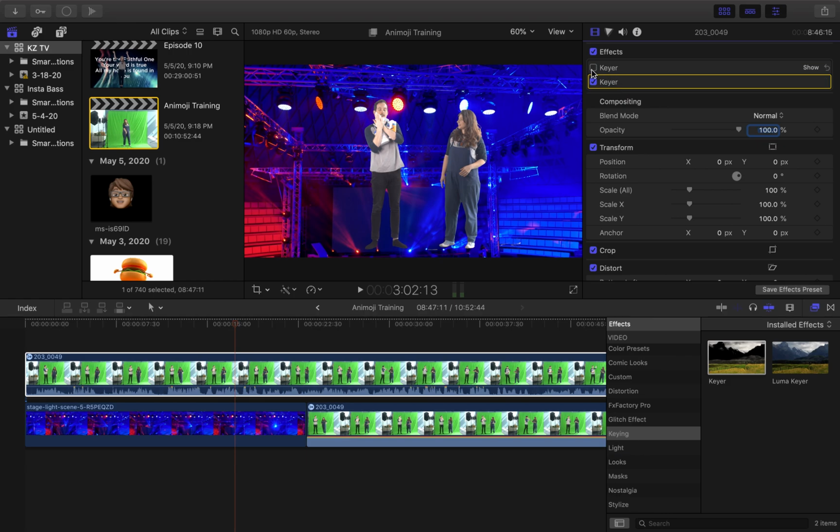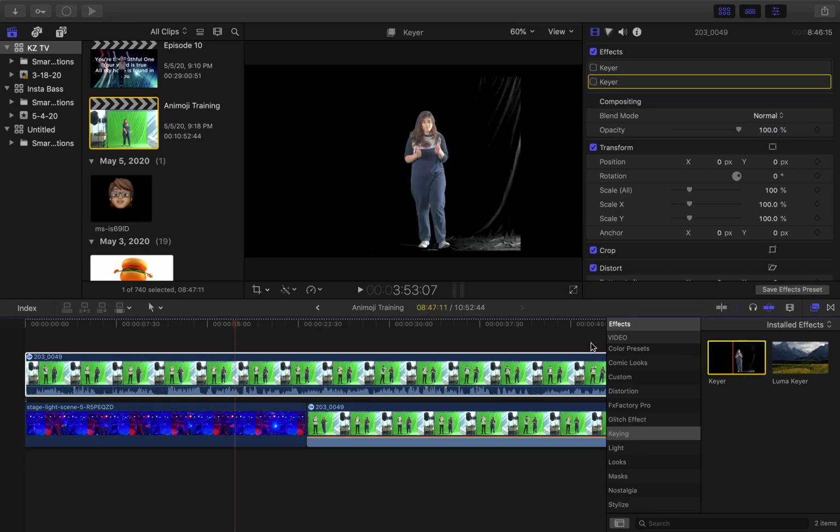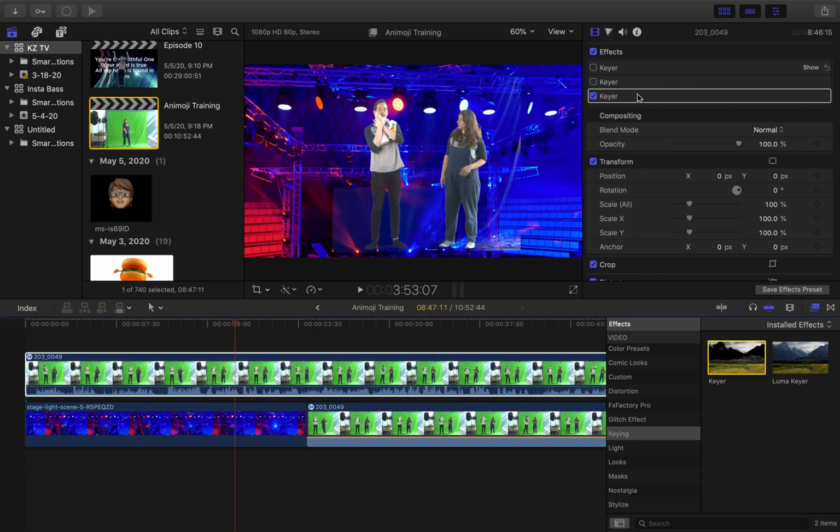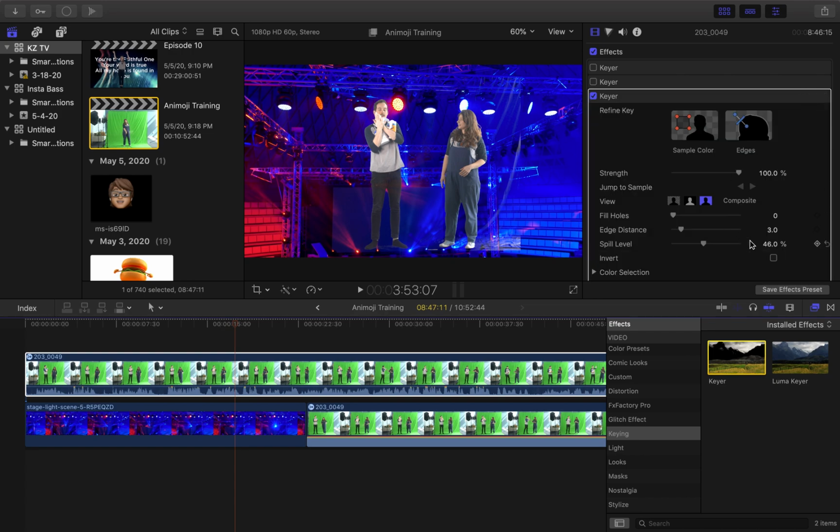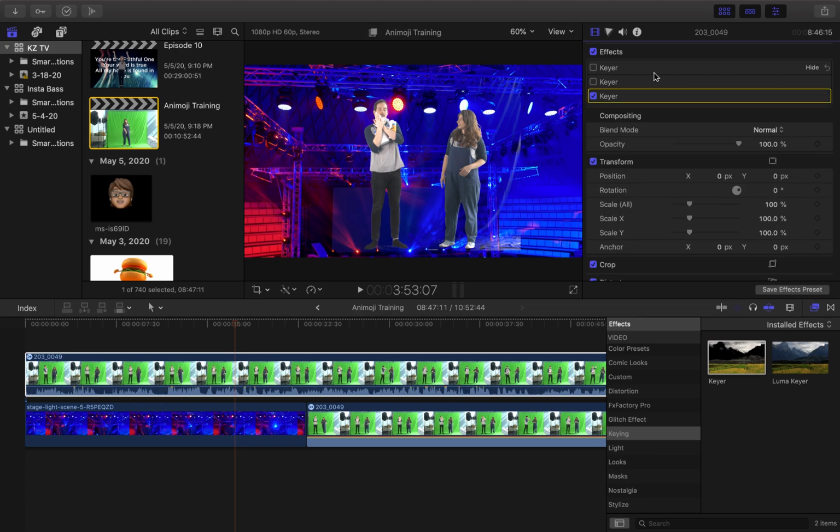So let's see if I turn these two keyers off, if I can get just one more side of this to be able to interact. If you have other ideas of how to do this or you look up other tutorials, I'm sure there'll be a more succinct way to figure this out. This is just the way that I've been able to figure out how to do it so far.